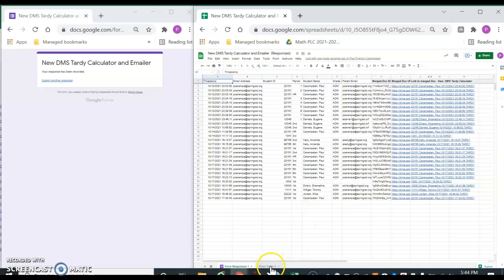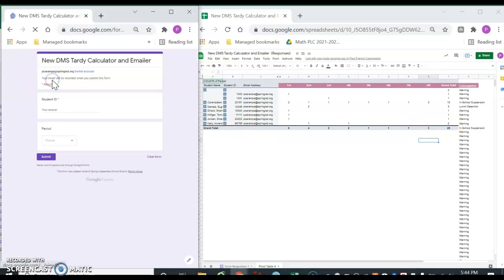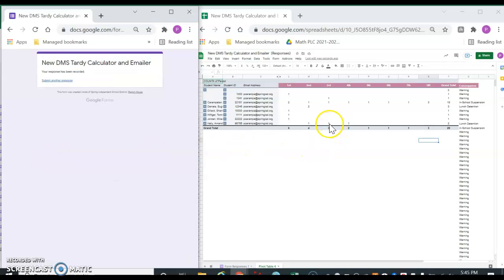Let's do it one more time. Karampatan has a total of 18 right now. Let's take a look at Miss Kelly. 98765 is her ID number. Another student comes in late, this is third period now. Miss Kelly was late third period. I hit submit, and you notice it popped up in third period. Miss Kelly now has lunch detention because she already exceeded the threshold, and she would have gotten an email too. See that beep? There you go. It made that beep because I also routed it to my email account. Whatever the email address of the parent is, that is where the email is going to get routed. So this is that version of it.